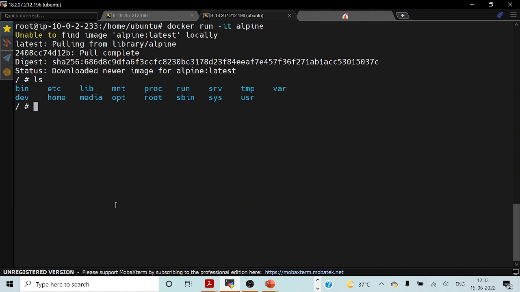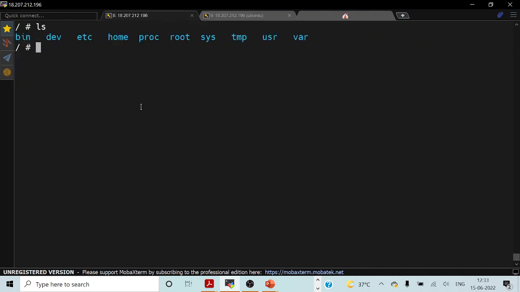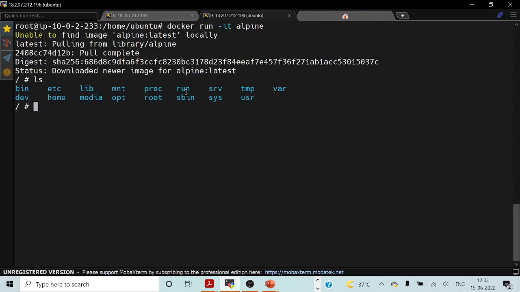So just understand this: Busybox is nothing but a set of Linux utilities. It is not a full-featured Linux operating system, by the way. But if you draw a comparison with Alpine, it does offer you the full features of the Linux operating system. Therefore, the size of the Docker image for Alpine might be a little larger as compared to Busybox.